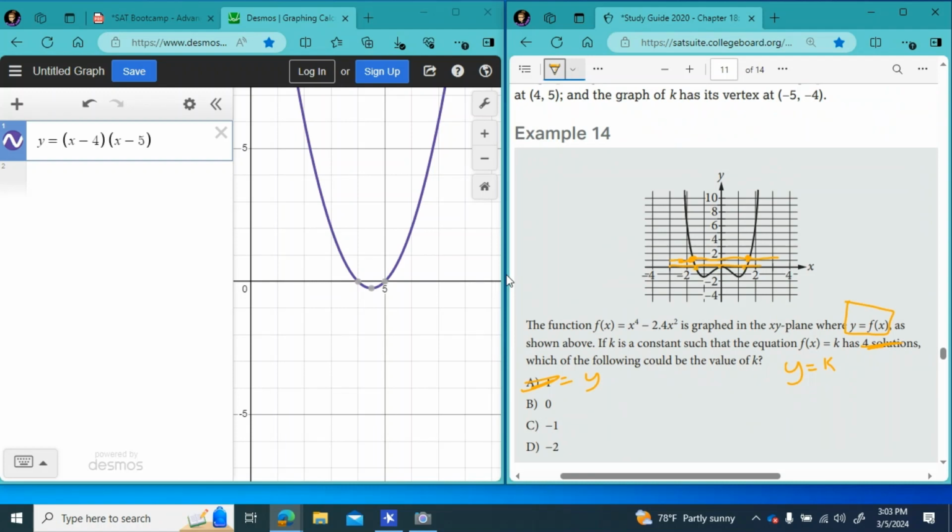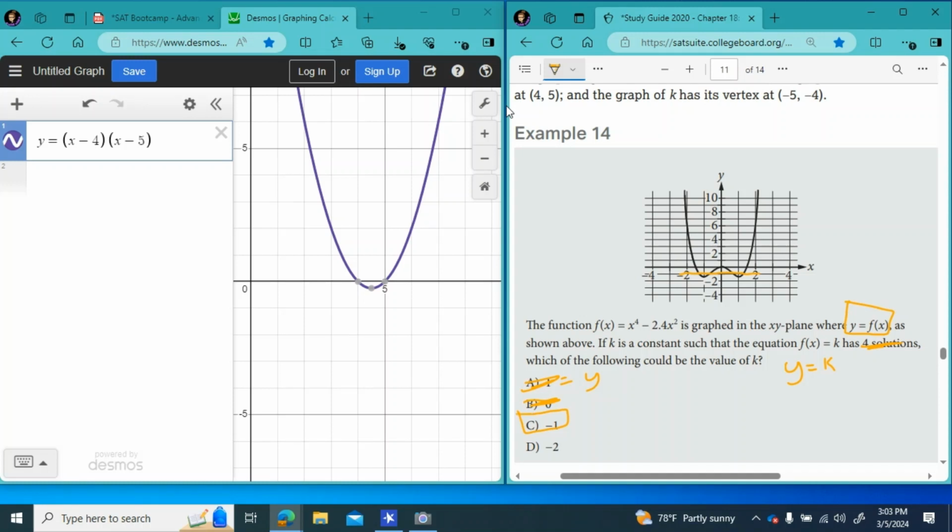I have 3 solutions. I'm closer, but I still don't have 4 solutions. So that's not it. And it's a little bit messy. So I'm going to come back here. And when we look at -1, right, -2 is down there, -1 is here. If I draw a line across here, I can see 1, 2, 3, 4 solutions. I have found my answer.